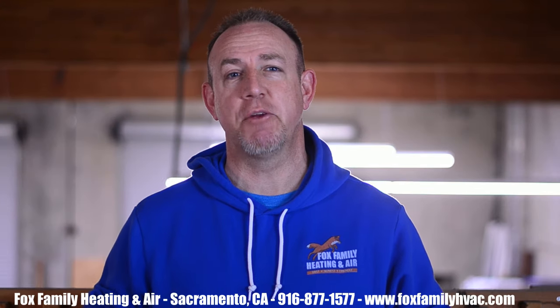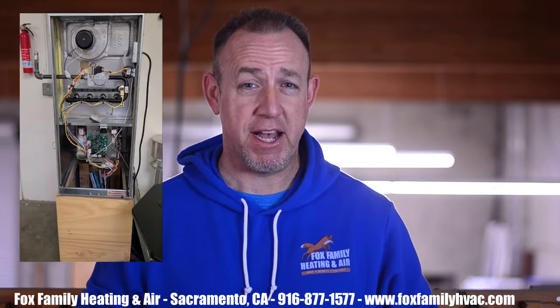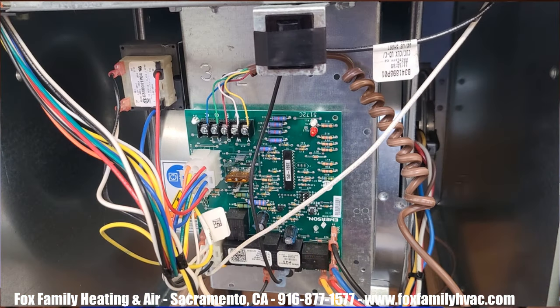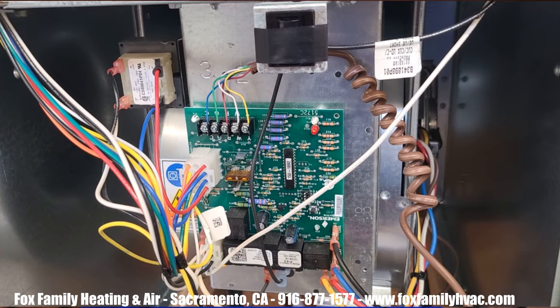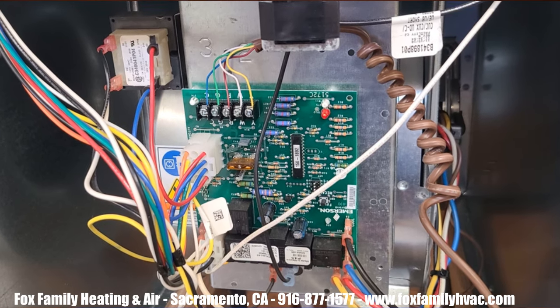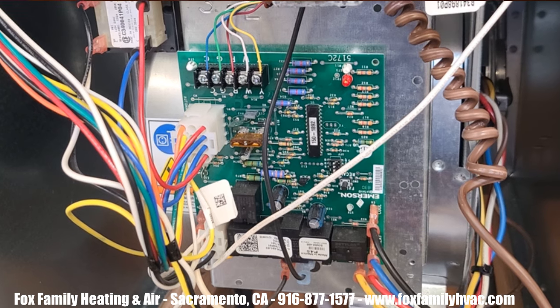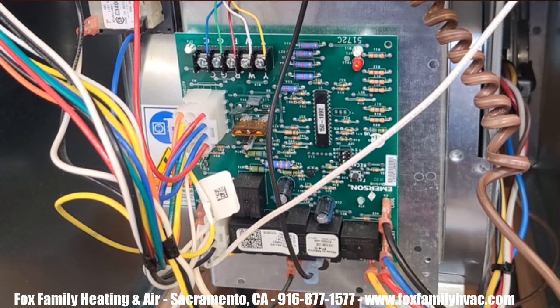Now, before you start taking wires off the blower motor, something I've learned over time is I like to use my work phone to take a picture of the wires that are attached to the control board so I don't forget what taps the original wires were attached to. It makes things much easier for me when deciding which colors to put back on where.